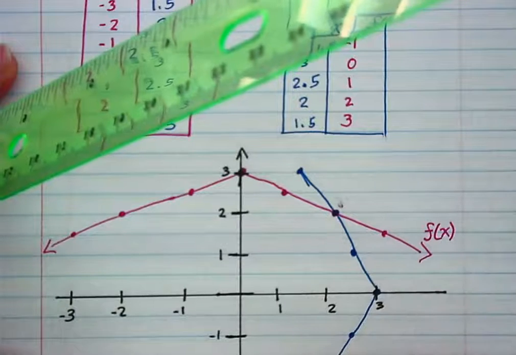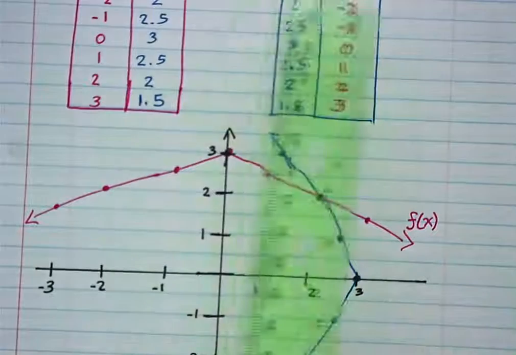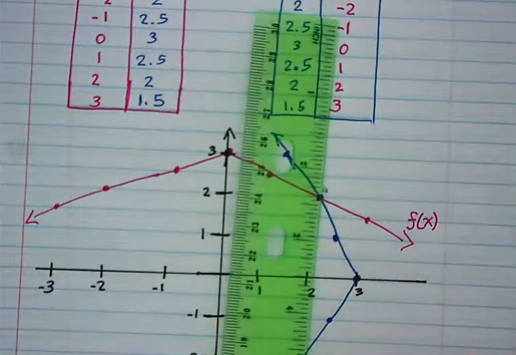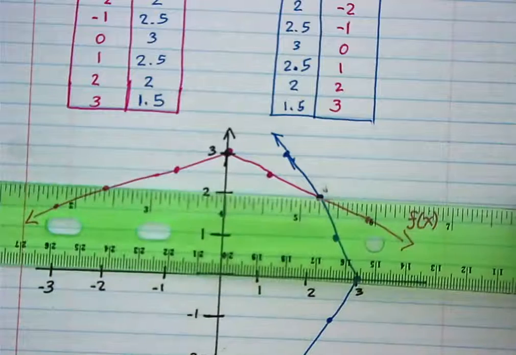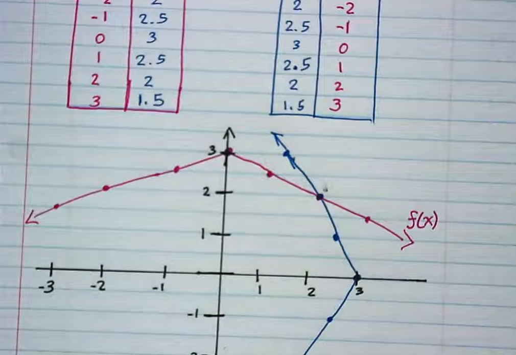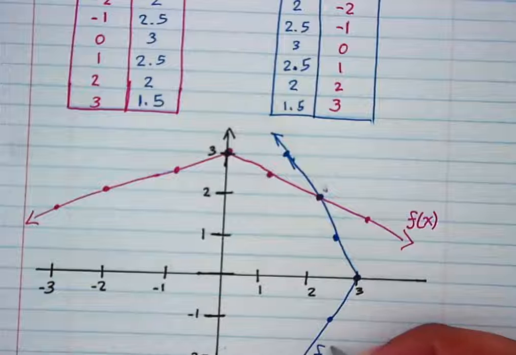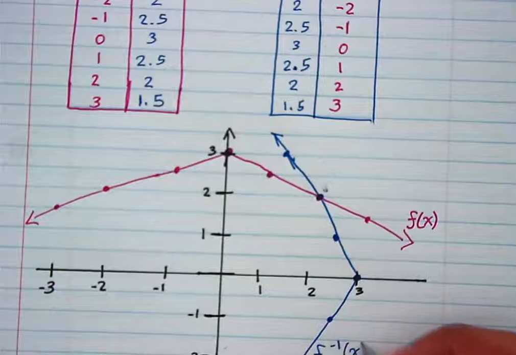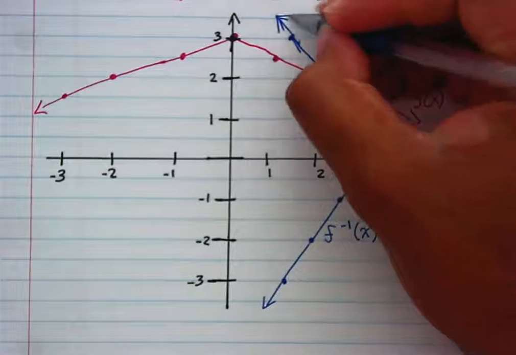So that is really cool. We can look at it now and see, okay, if I do a vertical line test right now, I can see that it hits in 2 spots. So therefore the inverse is not a function. But if you look at the original and just go from there, we can automatically say it is not going to be a function. And our inverse is not a function. It's an equation, but it's not a function. So cool. So that is our inverse and our original equation.